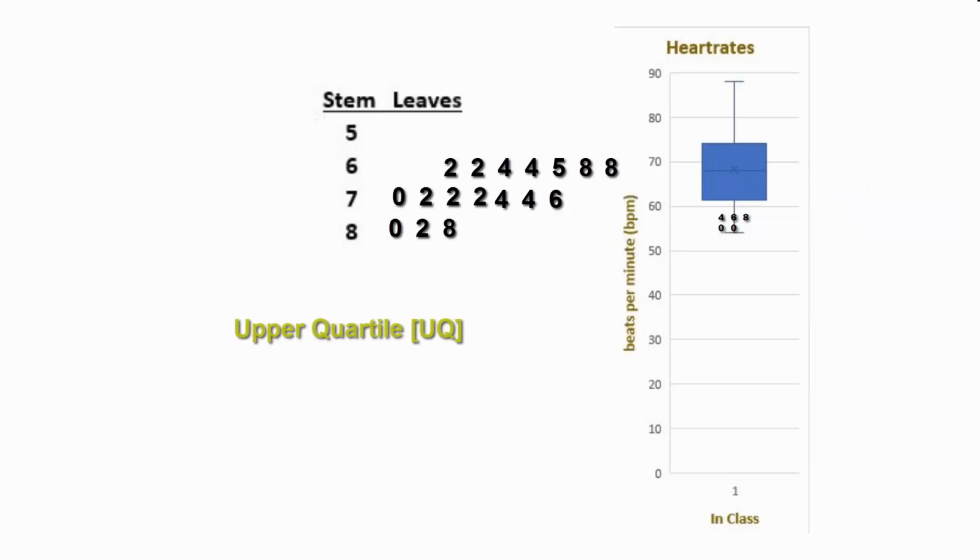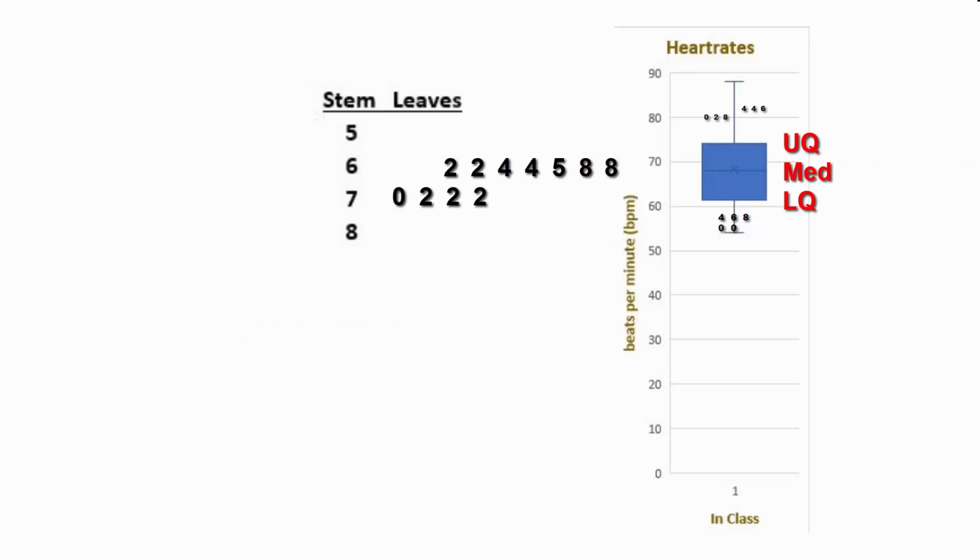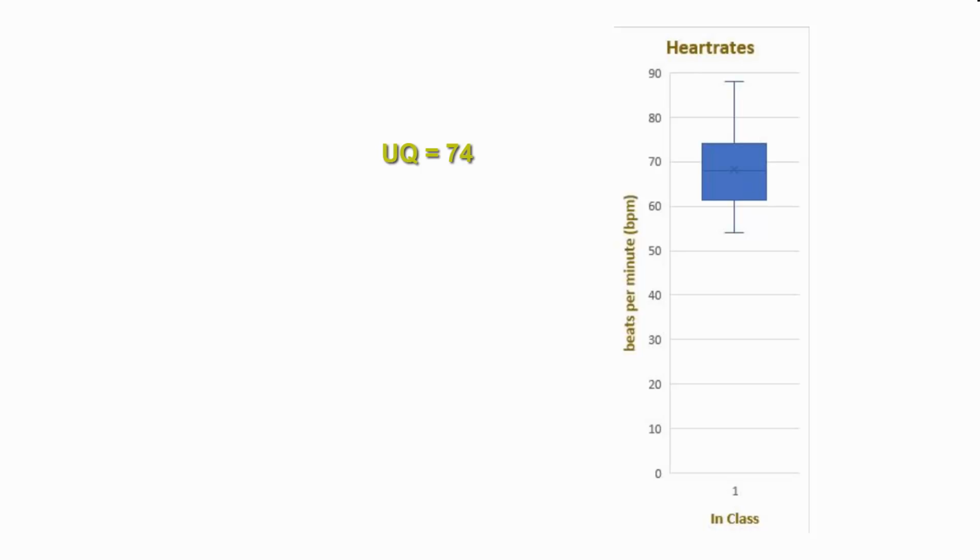Finding where the upper quartile is at is finding the third quartile, a heart rate of 74 beats per minute. It isolates the upper 25% of scores and is represented at the upper edge of the box plot. By showing the location of the three key quartiles, lower quartile, median, and upper quartile, then we know that 25% of the scores are in the lower quartile, below the position of the lower quartile. 25% of the scores are in the second quartile, 25% are in the third quartile, and 25% in the upper quartile. Remember, if we are to state the value of the third quartile, the answer in this case is 74.